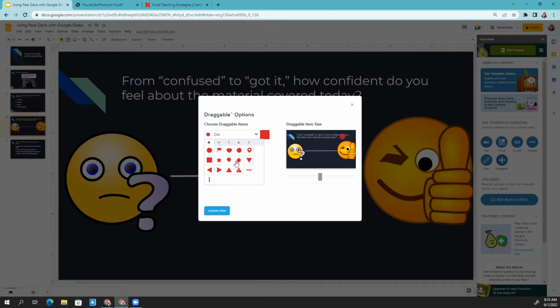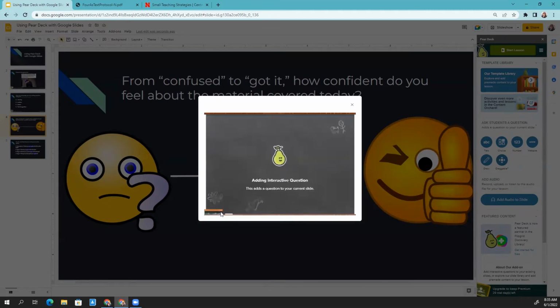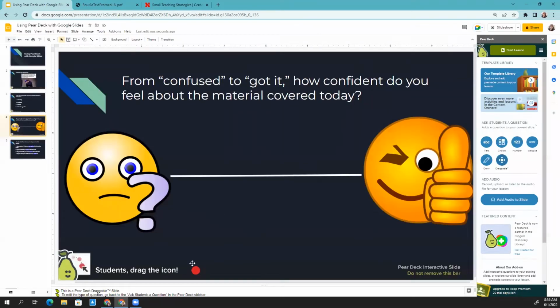I can choose to have them just give me a thumbs up or a thumbs down. But since I want them to put the dot in a particular place, I'm going to stick with dot, and then update my slide. And my students now have a dot that they can move.